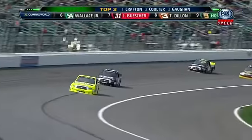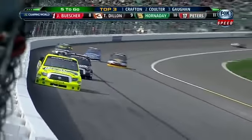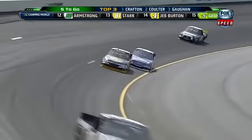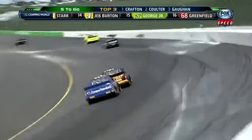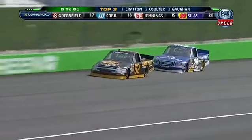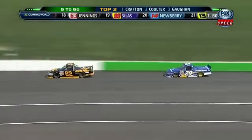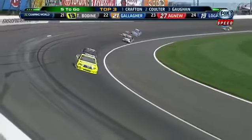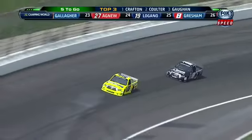They've opened up a little bit of a gap over the 3rd place truck of Brendan Gaughan. You see Brendan back there, the South Point truck, making his way by that lap truck, bringing Ryan Blaney with him. I think that's what Coulter wanted to see: let's open up that gap between the two behind us so we can settle this among ourselves. Blaney all over the back bumper of Brendan Gaughan. Coulter gained 2/10 on Crafton the last time by, and he's coming again.